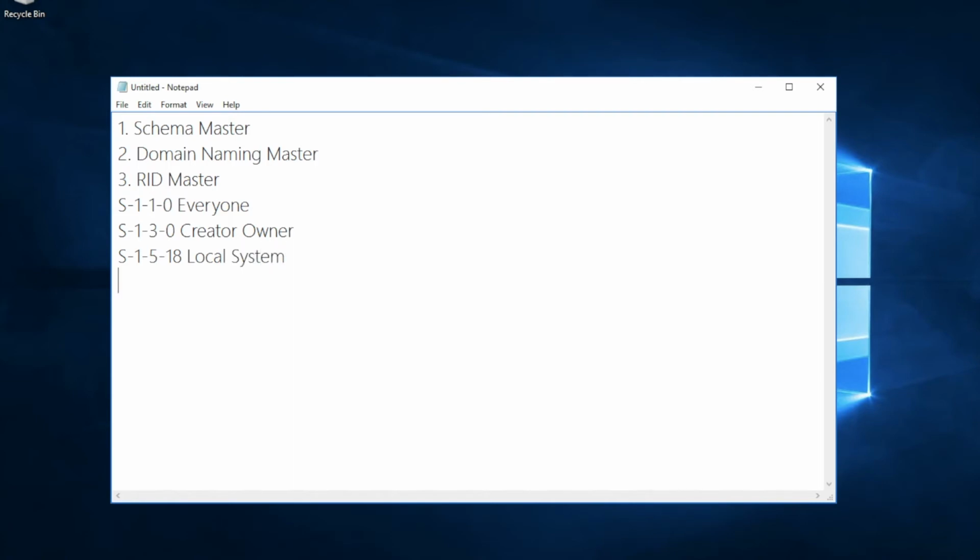For Administrator, it will be S-1-5-21-domain-500. This is for Administrator.